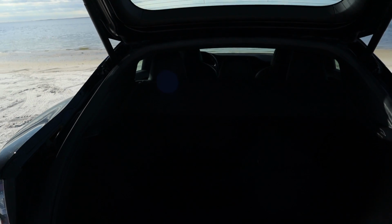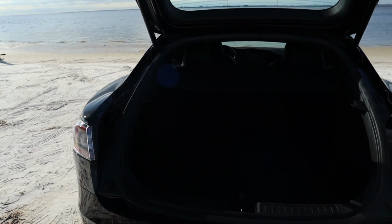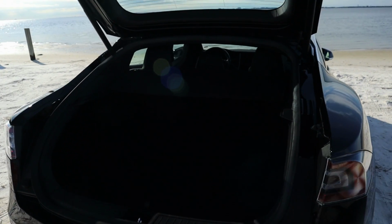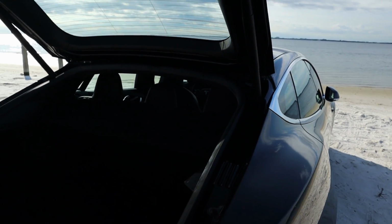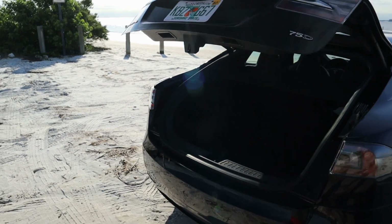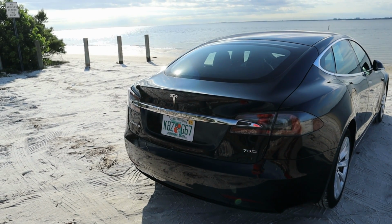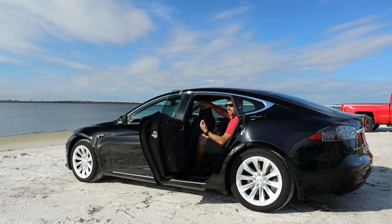Now, superchargers would be essential if you're planning to drive this car a lot and on long trips, because they're the fastest chargers and there's a network of them pretty much everywhere. And Tesla makes it easy for every Tesla owner to find out where they are on the big infotainment screen. We're going to take a look at that now as well. So let's take a look at the roominess in the back seat, and then let's take a look at the front. Okay, so it's not the roomiest vehicle.